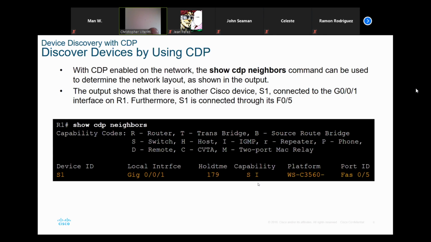The hold time is 179 seconds. It's a switch, that's the S, running IGMP, Internet Group Management Protocol, a multicast protocol. Anyway, management, multicast, same thing. It's a WS3560, and the port on the remote device, the switch itself, is F0/5.